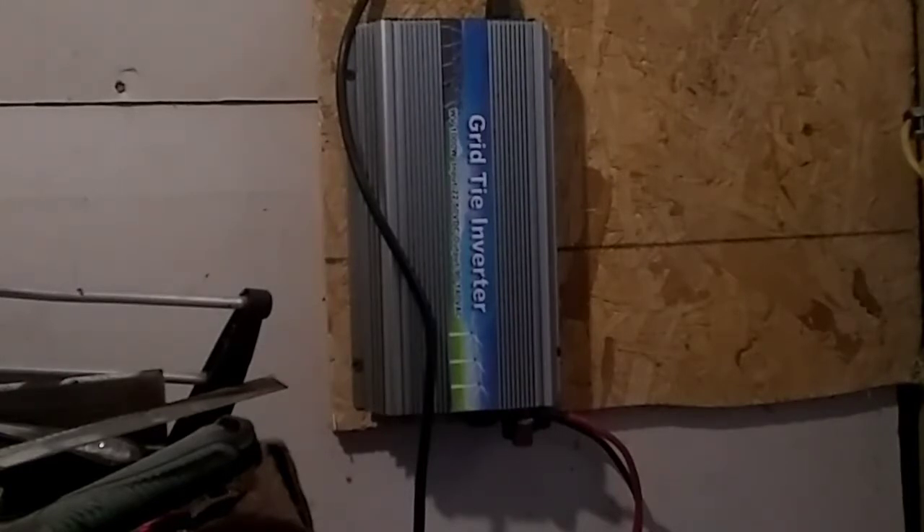I've seen this thing pump out probably three kilowatt hours, maybe a little more, in the dead of summer through this thing in a day. Generally it only does about three quarters to one and a half kilowatts a day, which doesn't seem like much, but considering I bought my panels for 130 bucks a piece and 115 in this plus just some wire, I'll have that paid off in no time. At 12 months running in these ridiculous conditions and it still continues to function — that is not a bad product. I'm running a total of four of them right now: three of this style and one of a cheaper style at about 105 dollars on Amazon that I'm testing as well.